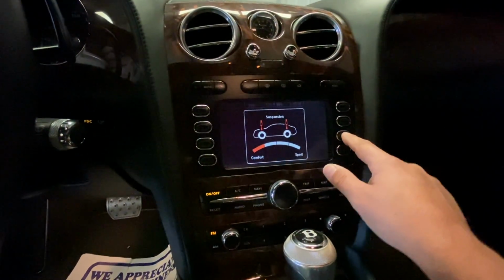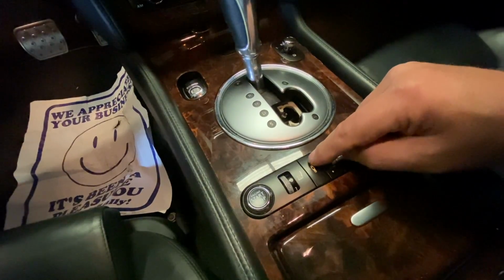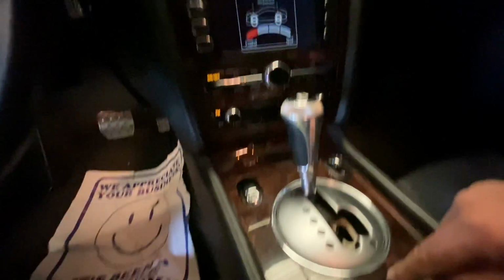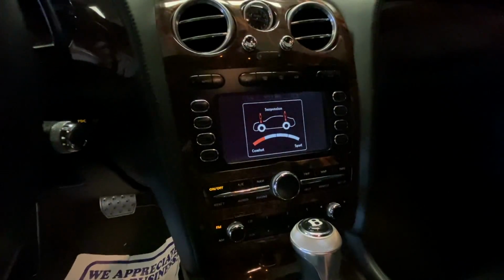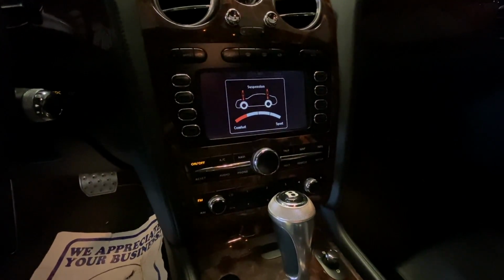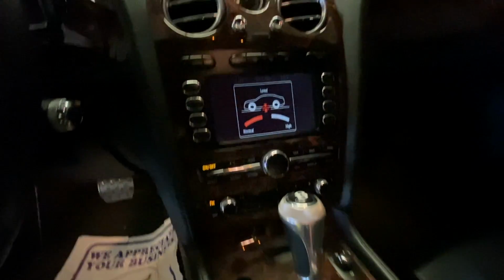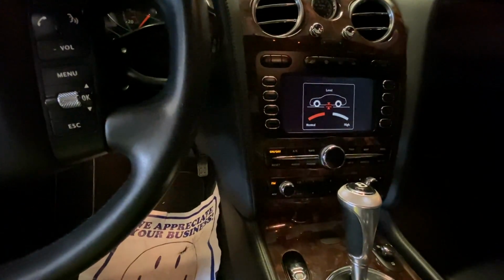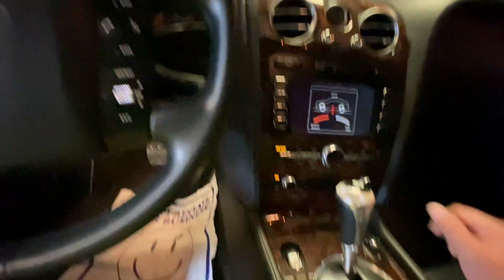Yeah, that's not a touchscreen, guys. I'm looking down here and it's like, how do you... you push it and it comes on, and then you think you push this, but this doesn't seem to do anything. That button doesn't seem to do anything either. I'm probably pushing mirrors or something like that, guys. Yeah, I don't know. Obviously, this car's a little more advanced than what I'm used to.